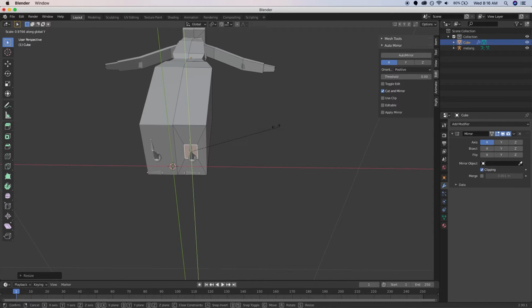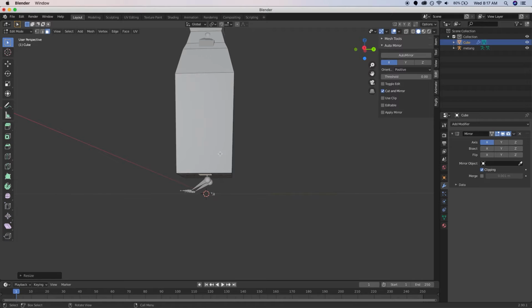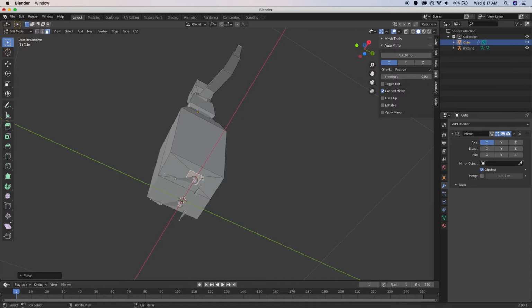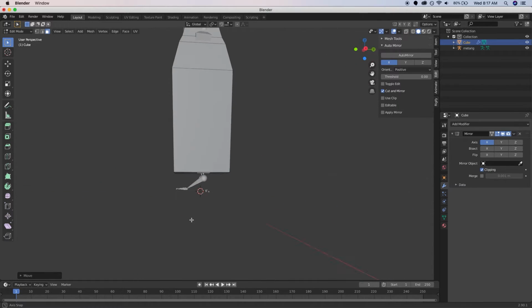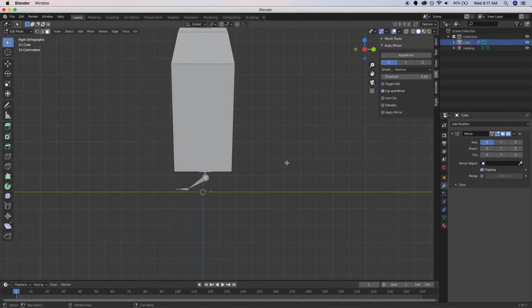It's a bit faster, but the other way is a little more accurate in my opinion. And then, not scale. G on the Y, just make this a little bit small, like for an ankle. Then you want to bring it down to about that little circle there. Best if you're in side view for this. Like that. And then bring it all the way down to here.